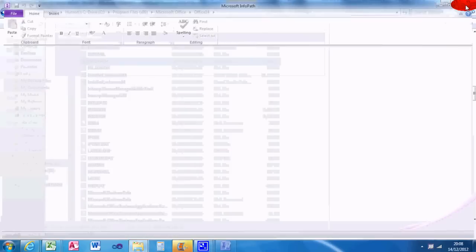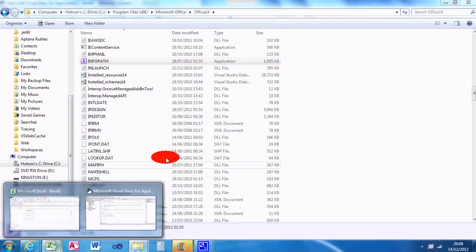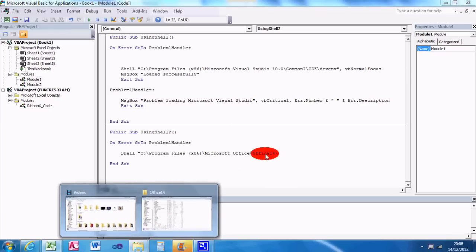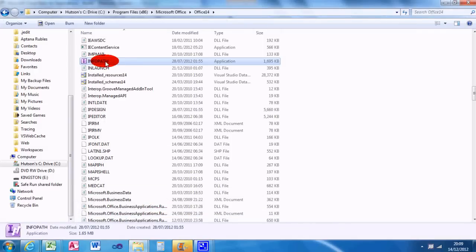Yeah, that's right. So that's the load Microsoft info path. So if you remember from previous, you copied that address up there as text, but then you also need the name of the application that you want to load, because that's only got up to the folder Office 14. So the application I want, sorry, is info path.